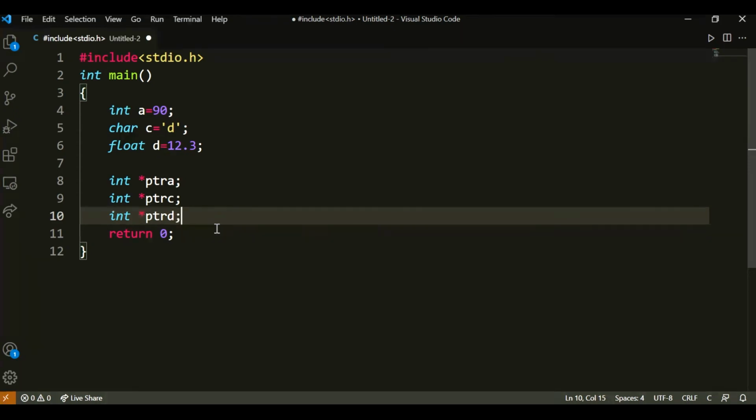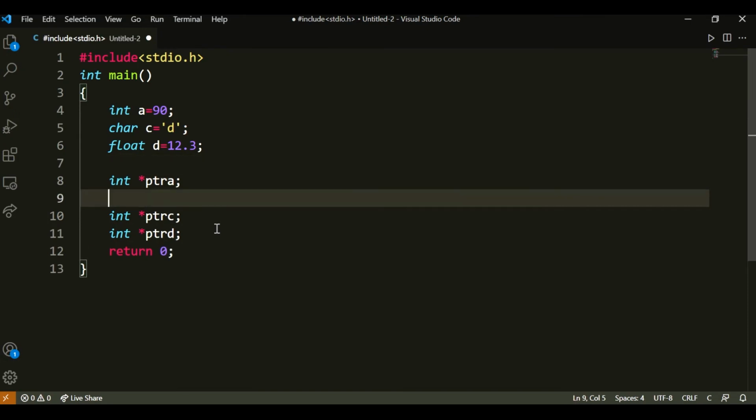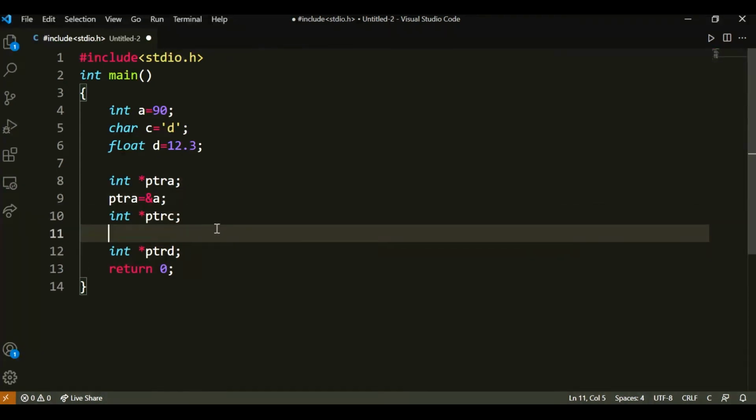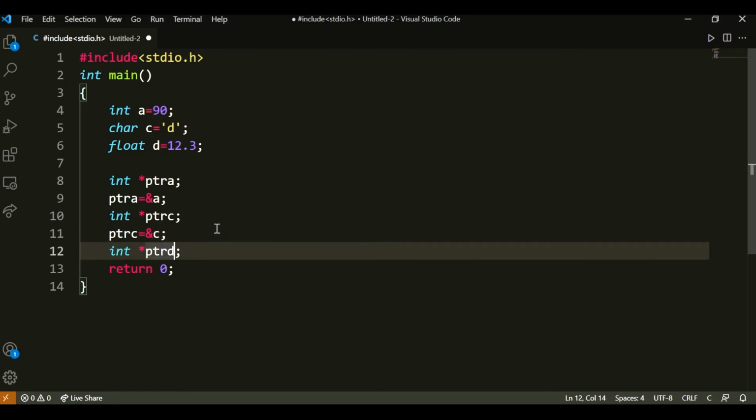Very good. Let's assign the pointers their values. ptra is storing ampersand a. Next ptrc, that is pointed to c, is storing the address of c. Very good.